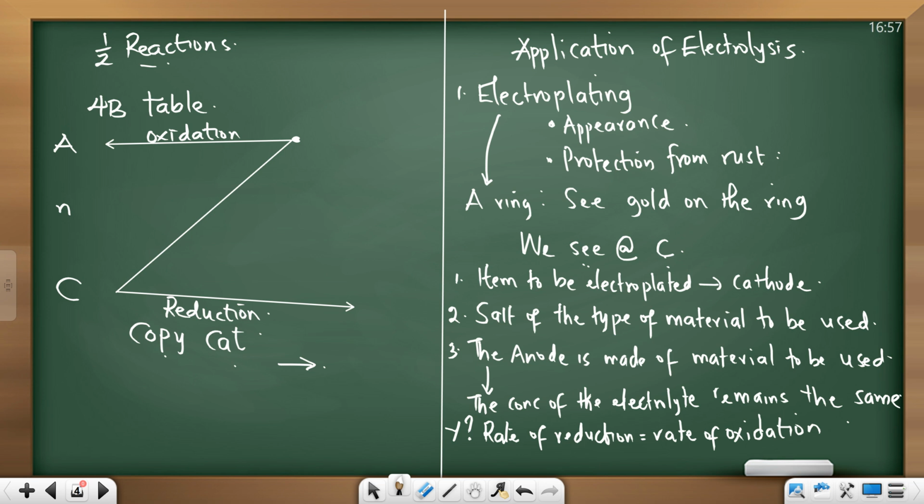All right, good question. Can you use any salt? Absolutely. But most preferably, if they ask you for a salt, use a nitrate. Why? All nitrates are soluble. Be careful. You can use chlorides, all right? If you use chlorides, make sure you are not using silver, not mercury, and not lead. These chlorides are not soluble.